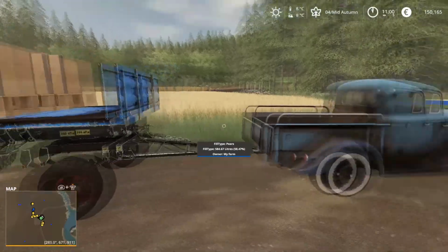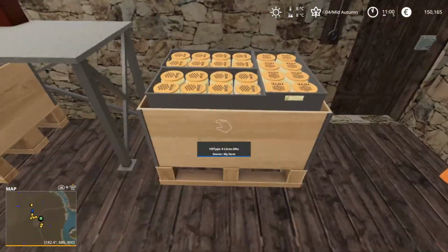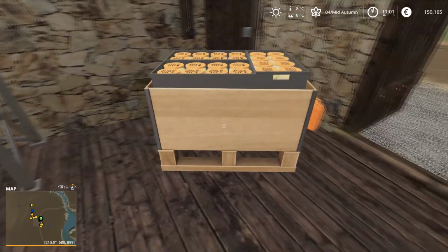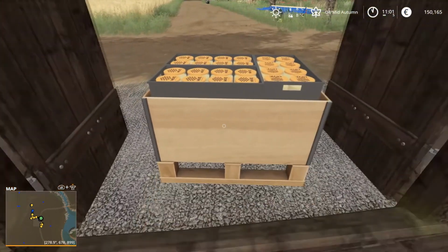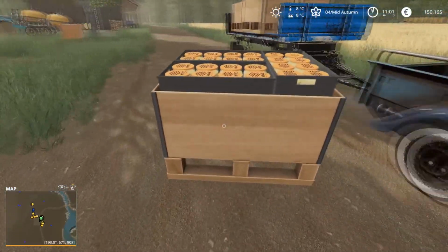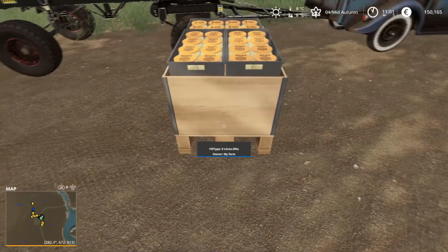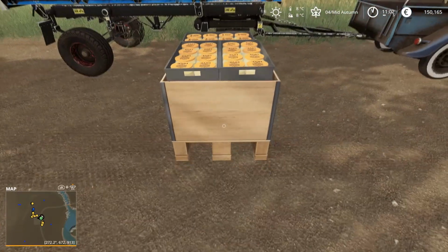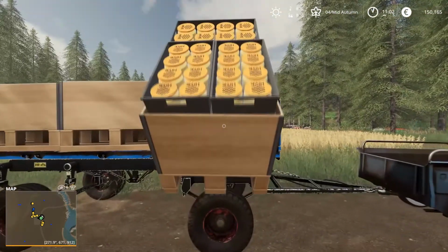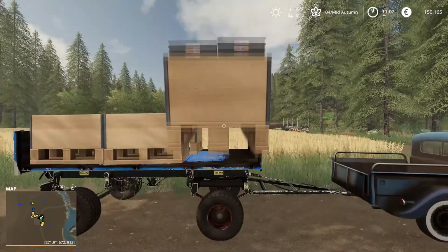On you go. Okay, and we are going to grab this one out of here. Now, I should strap it down, but I'm a little wary of doing that because of some of the issues we've had with odd strapping. In terms of, like, you'll strap something down, or you strap these to the pallet, and it will do this really peculiar, like, extra collisions thing, and then won't fit anywhere. Kind of like it's doing now.